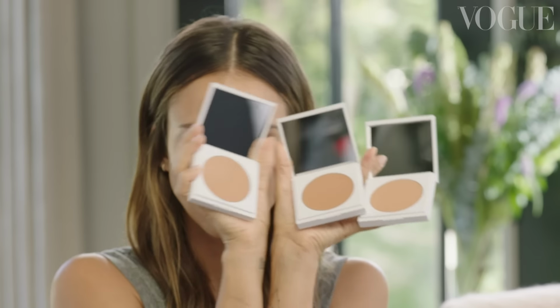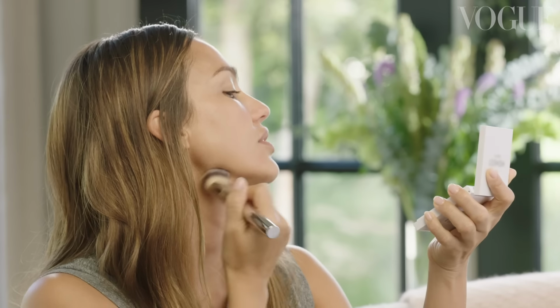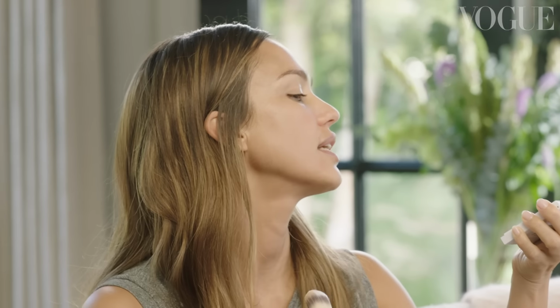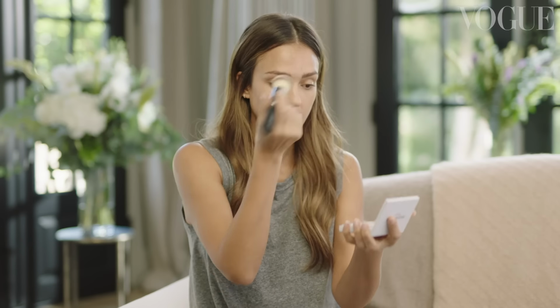I'm gonna go in with foundation. Depending on the time of year, I sort of go between 3 different shades. You basically want it to go from mid-cheek down to your neck, and blend pretty nicely. It's blending. Even though I do have the coverage, it still feels light. I always love my skin to kind of glow and show through.